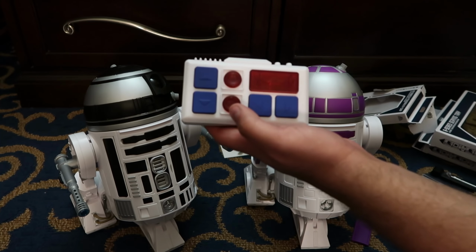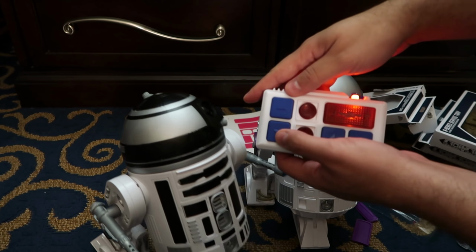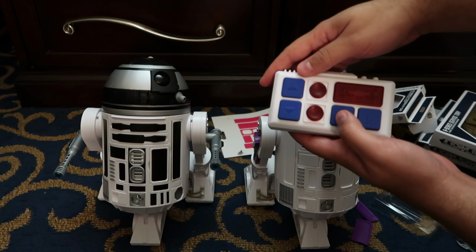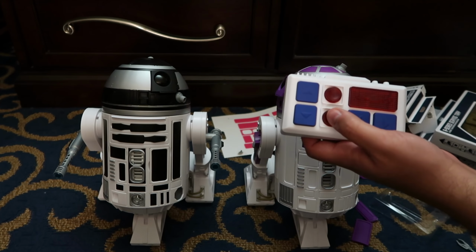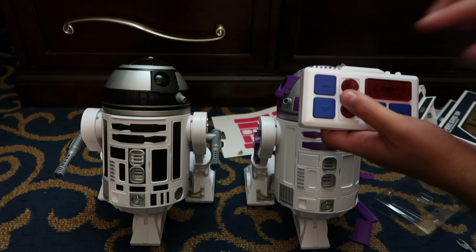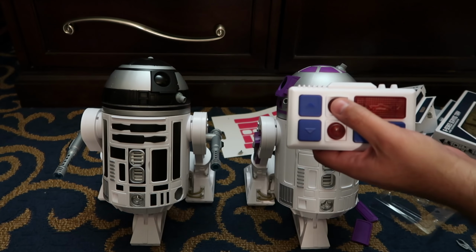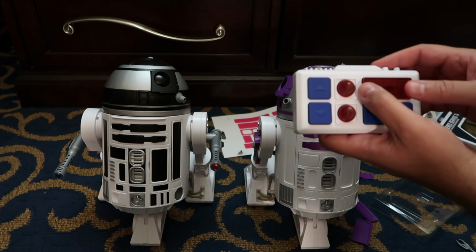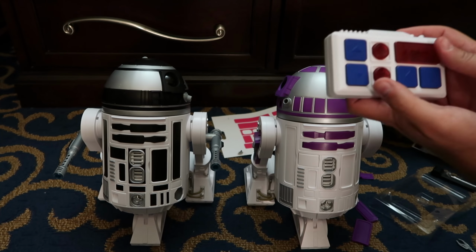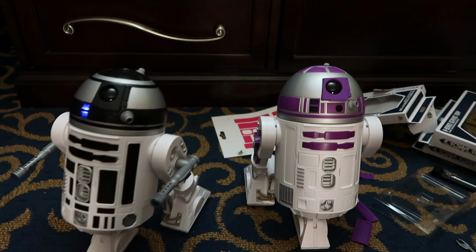So they give you this remote with each droid. This is really cool. It goes forward. It goes backwards. It goes that way. And it goes that way. This is the talk button. This is the accessory button. This won't work unless you have an accessory attached, at least to this part right here. And so then the curves won't work. And then here's the head button. And whenever you put them together, you know, it looks pretty convincing.